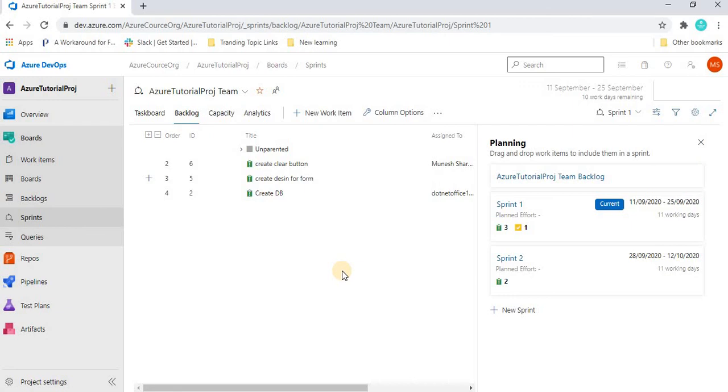Currently we are working with the basic work process. In the coming tutorials, when we see the Agile process and the CMMI process, the sprint might change or it can be the same; once we start working we will see what all the things are. But this is the basic process of creating the sprint and using the sprint in our Azure Boards.